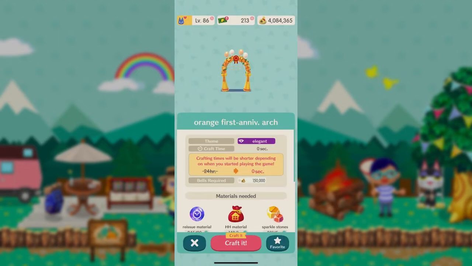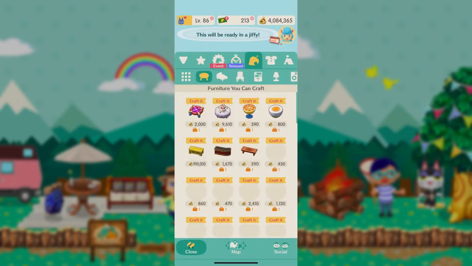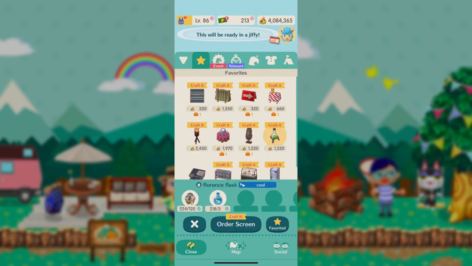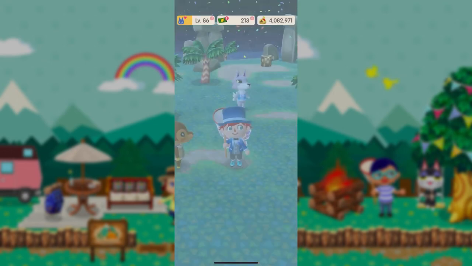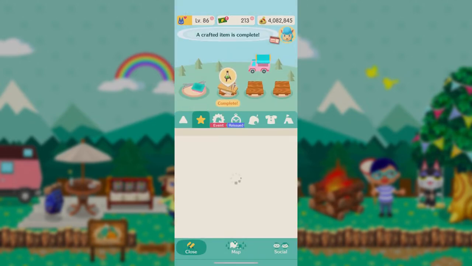So this is crazy. It goes from 24 hours to 0 seconds. Literally instant. I don't know, that seems pretty cool to me, being able to just instantly make an item. I do actually have a few items here I should make. I'll make this flask and see if it's instant. Yeah, it goes from 8 hours and 3 minutes to instant. Let's track that. And there it is. It's done.